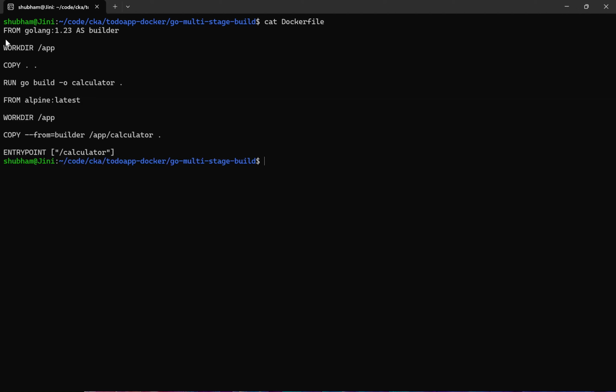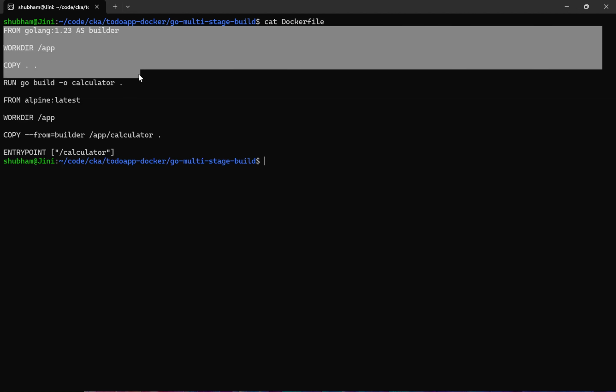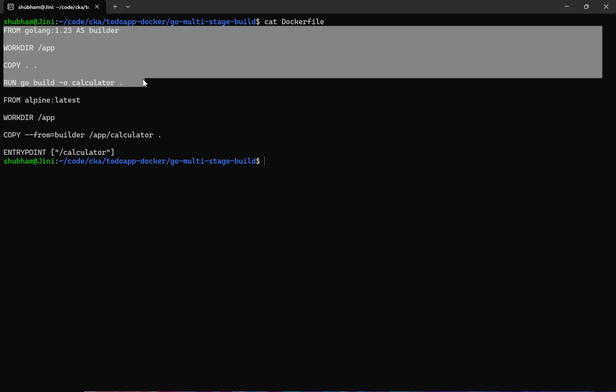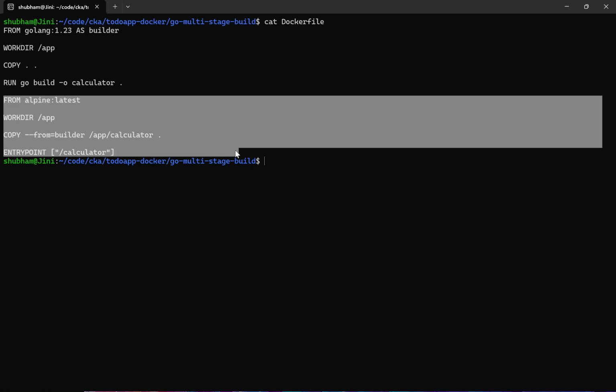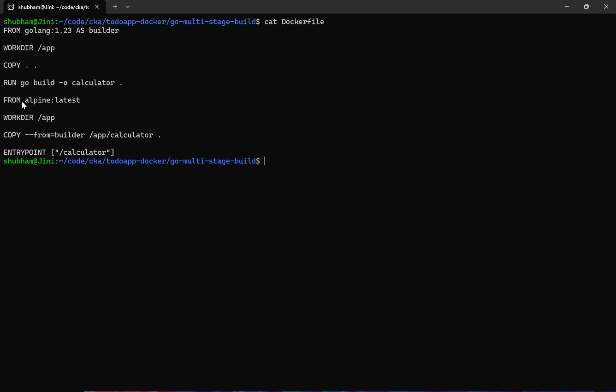So the idea is we created this executable. We need an image like a Golang image while building the executable, but while running the executable, we simply need a distroless image. We do not need anything else. In case of Node.js, we would need a Node runtime as well. But with Go, we do not need a Go runtime because the binary or the executable of Go includes the runtime.